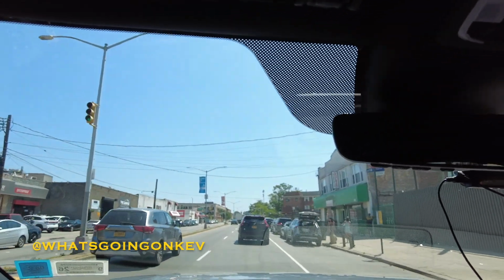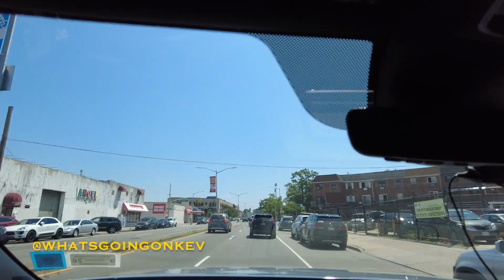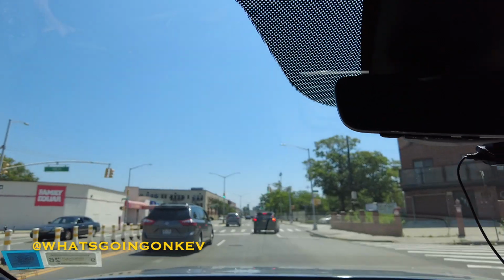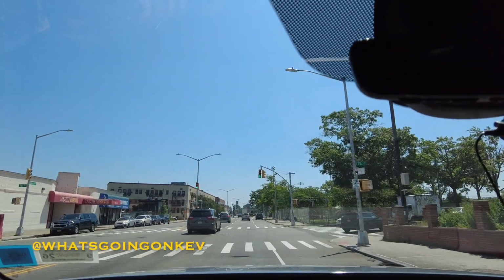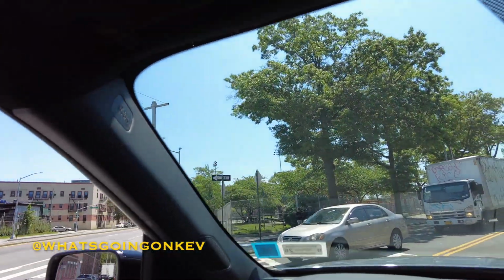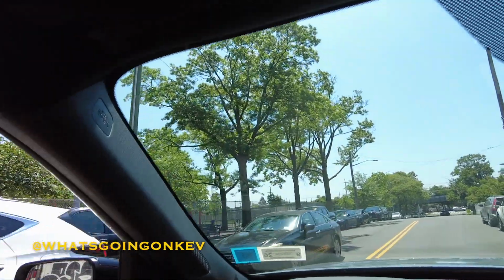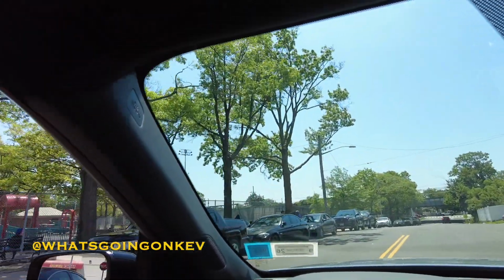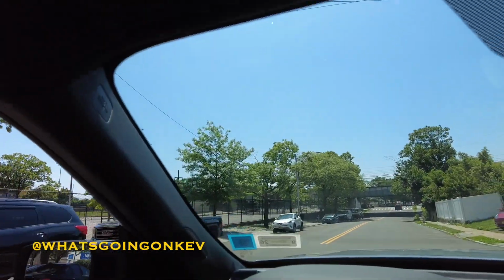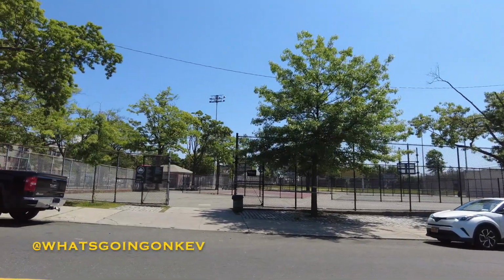All right, so up next, we're gonna swing by Haggerty Park off Jamaica Avenue. For everybody who lives in Hollis, they know that a lot of hip hop parties were had in this park. I was fortunate to catch one of them. I saw when they were putting together the music and everything, and saw the break dancing and the pop locking and all that stuff in those early years of 1984.